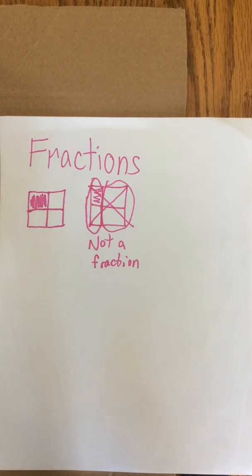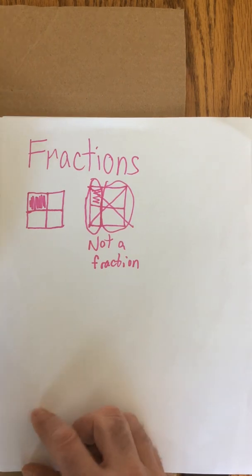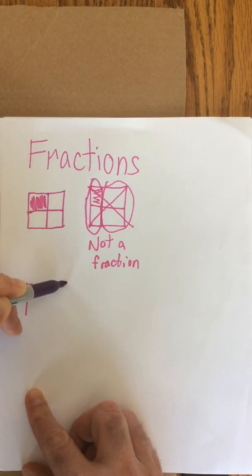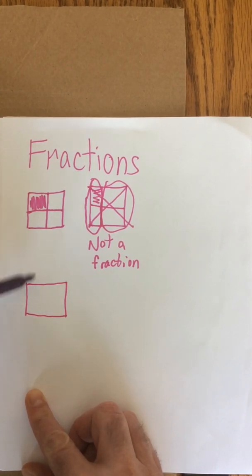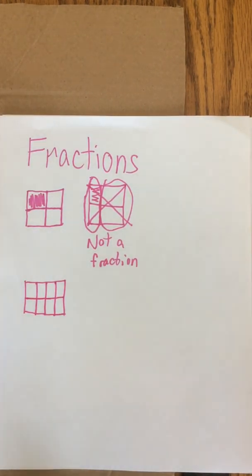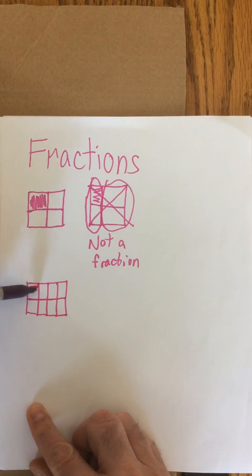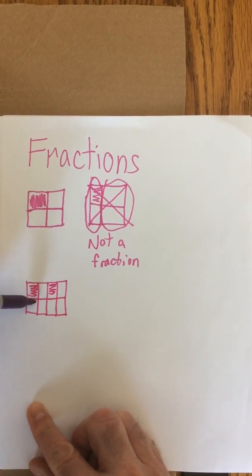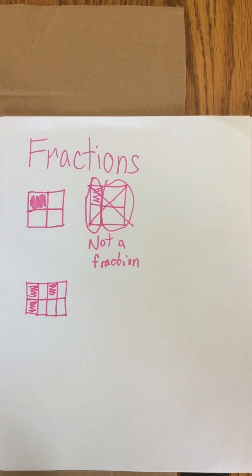All right, so let's look at some examples on how to write a fraction with numbers. So I'll give a different example. Okay, we've got 8 equal pieces there. Again, to the best of my ability. So what I'm going to do is color some in, and then we're going to write some fractions. All right, so I have 3 of them colored in.